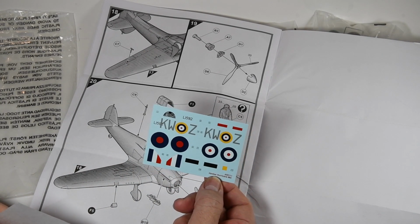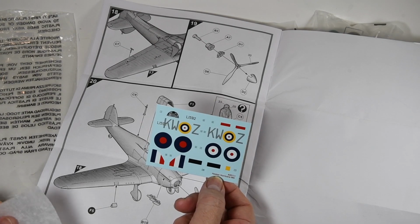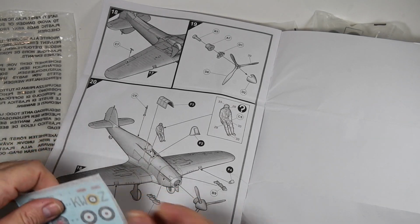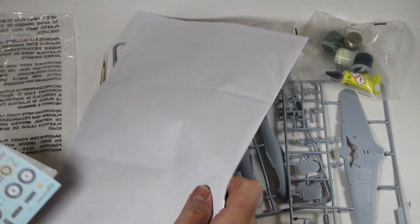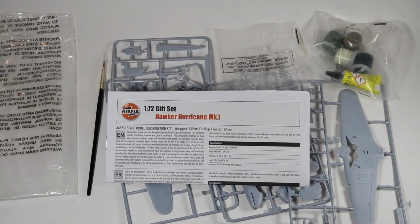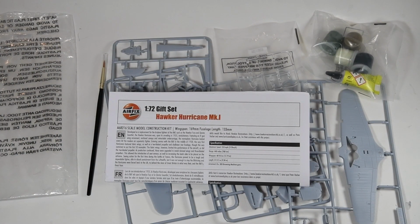Then there's a sheet of decals or transfers, markings for an aircraft of 615 Squadron RAF at Kenley in 1940. The decals are well coloured and sharply printed. So that's what we get. Let's see how it all goes together.